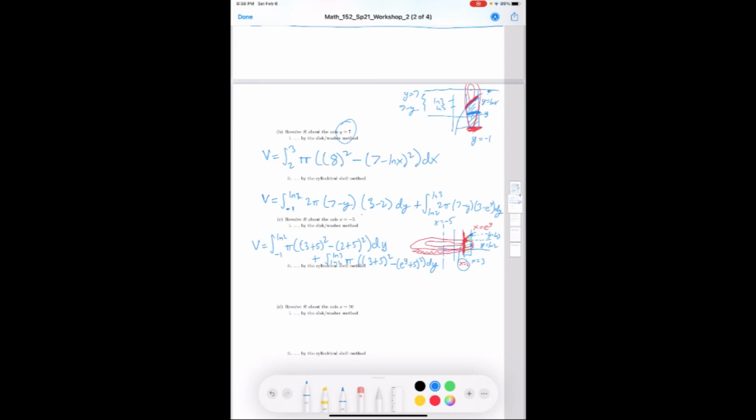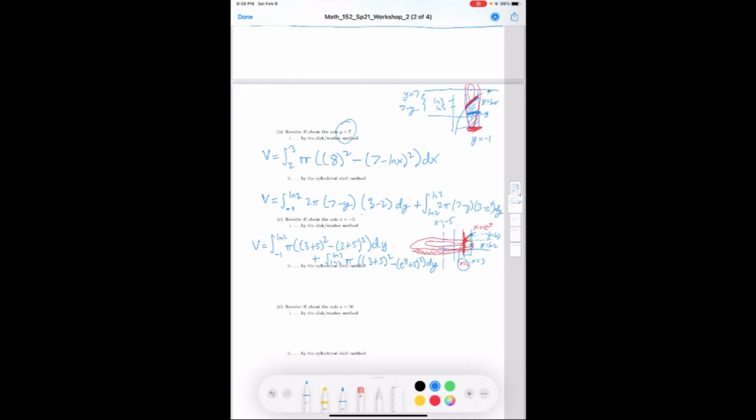When we do a vertical axis using washers, that has to be a dy integral. And notice, by the way, that any time I had an opportunity to write a variable, it's always a y. If you have a dy integral and there's an x anywhere in your integrand, you're just wrong. If you have a dx integral and there's a y anywhere in your integrand, you're just wrong. So remember that. If you're on a test, you've solved the problem and you're sure you've got it right, but your integral ends with dy and you have an x, just accept you got it wrong. You're getting a 0 for that. Back up and redo the problem the correct way.